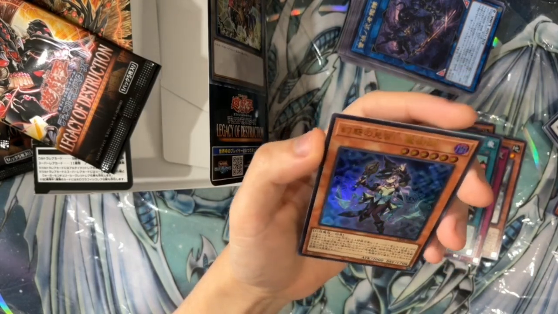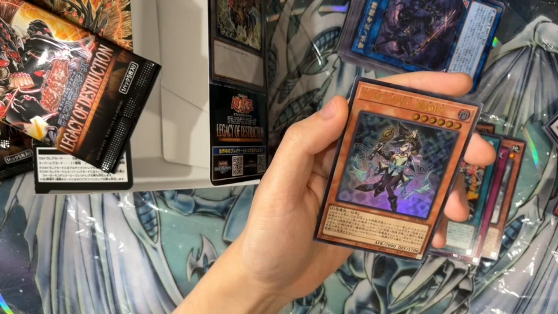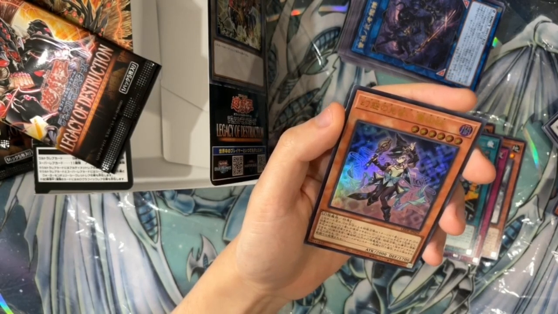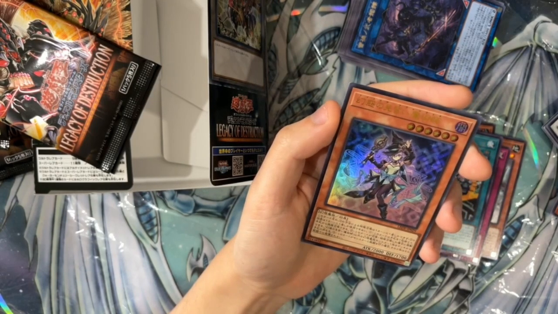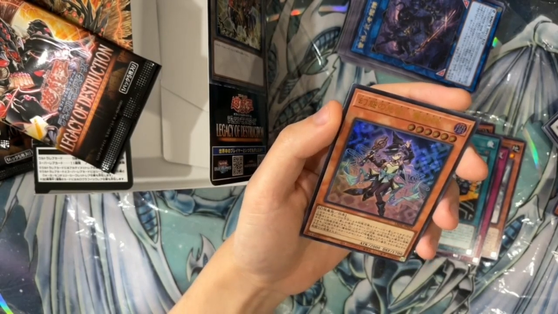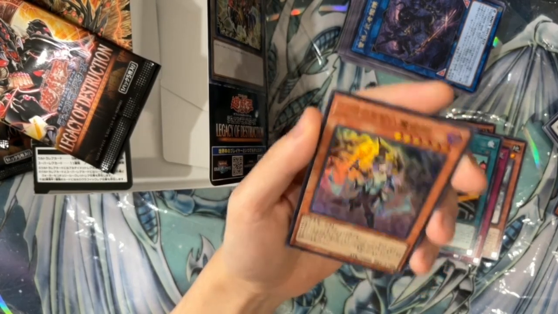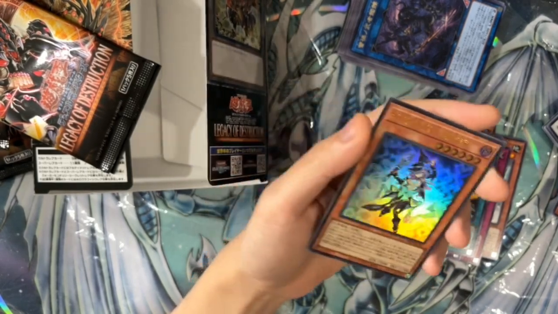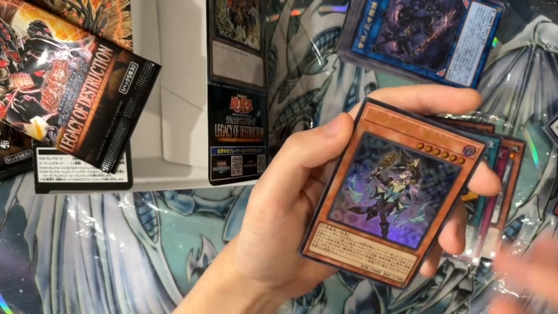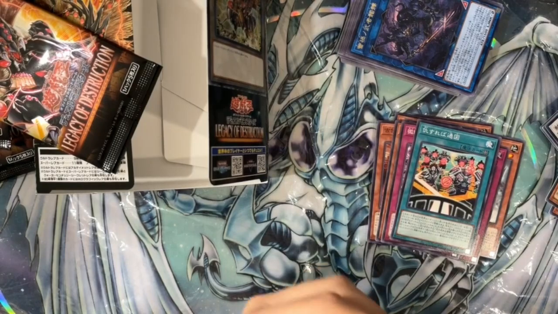So this is Nightmare Apprentice. This is the illusion counterpart of Dark Magician Girl. Level 6 Dark Illusion monster. You can special summon this card from your hand by discarding one card, and you can only summon Nightmare Apprentice once per turn this way. If this card is normal or special summoned, you can add one illusion monster from your deck to your hand except for Nightmare Apprentice. And then, if the card battles a monster, neither monster is destroyed by that battle. This card is really, really good. It's a nice illusion searcher.